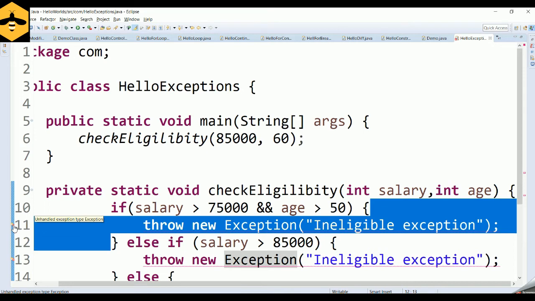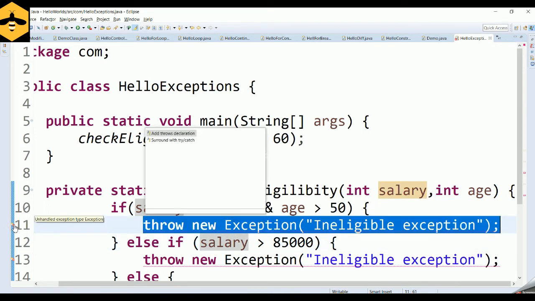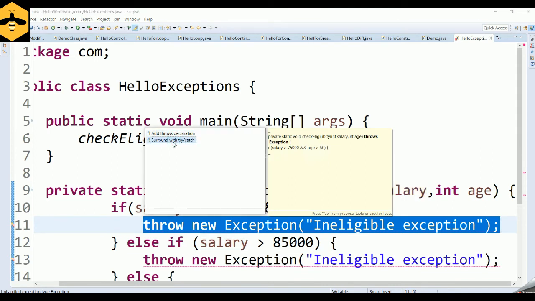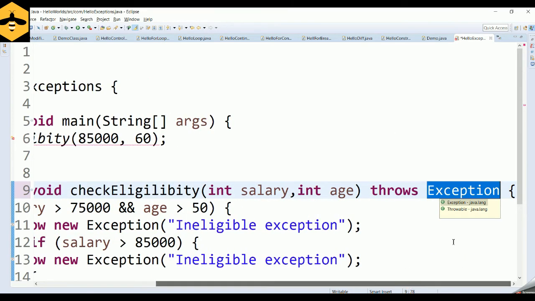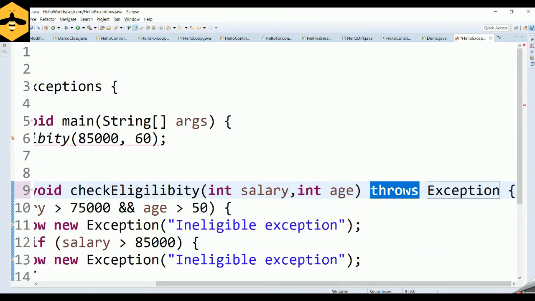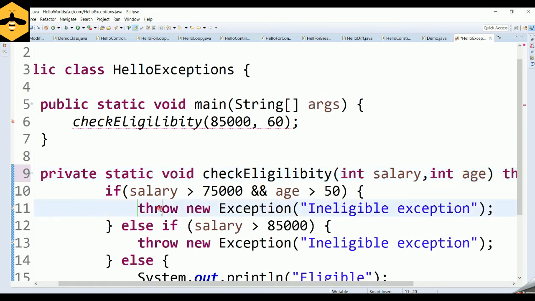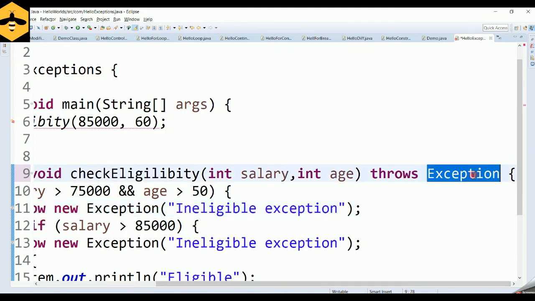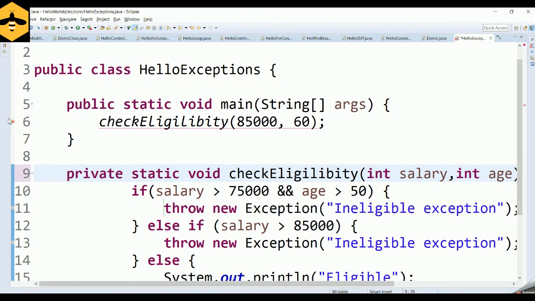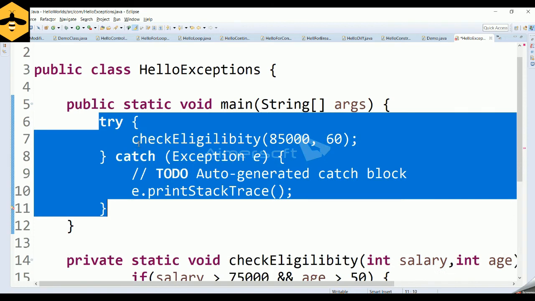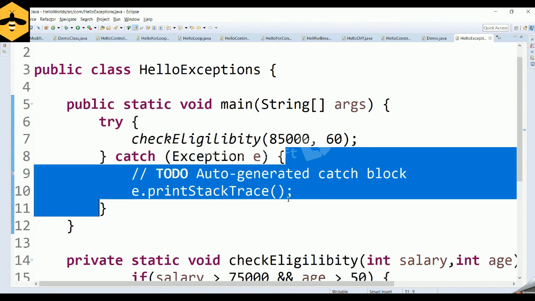Even in the editor, if you throw a particular exception, it will give you a warning and say either you have to surround with try-catch or you have to add a throws declaration. In the previous video, we saw how to surround with try-catch and get rid of this error. Now we add a throws declaration in the method definition, using the keyword throws, and it will throw the exception. So whatever exception you are throwing from this particular place will be thrown over here. And if you do this, the caller will run into an error saying that this exception has not been handled, and here you need to handle it with a try-catch and catch the exception.